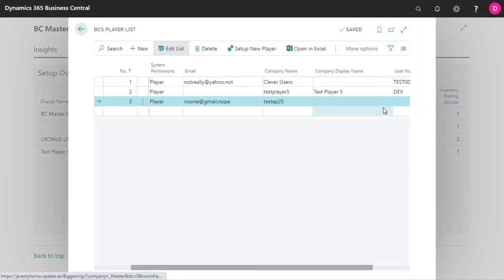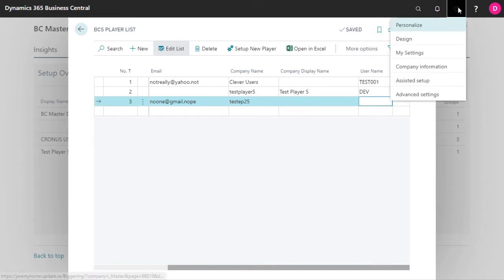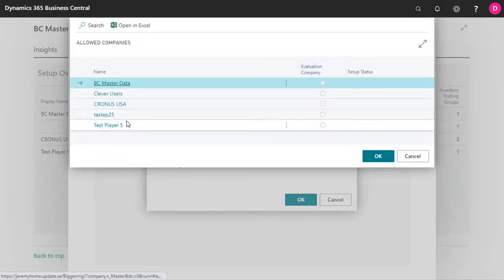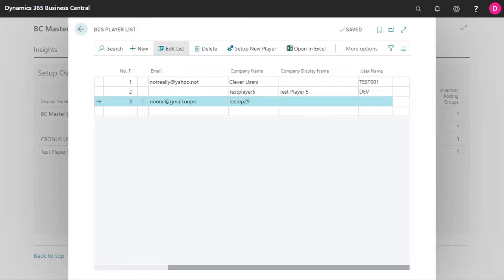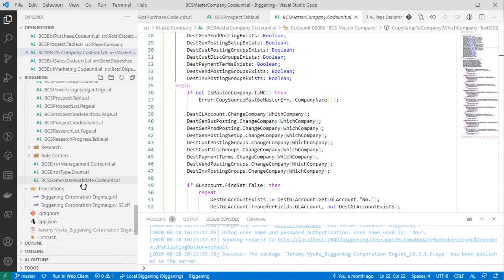Cool. I hope that didn't roll back. I believe I added a nice commit. Cool. Test step 25. Excellent. Just because it's been a little while since I've even looked at the company initialization here.